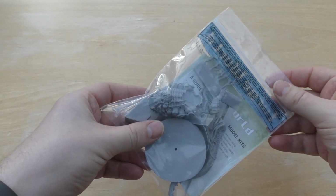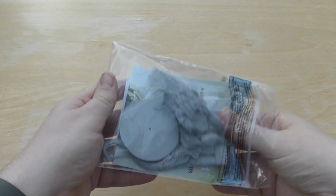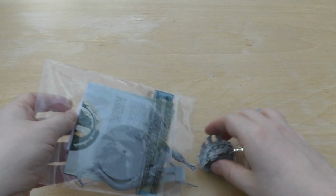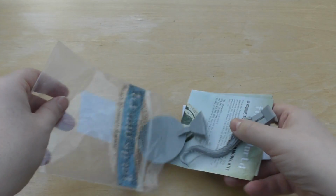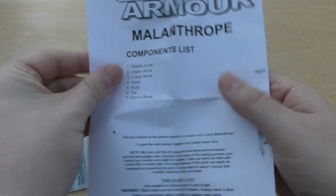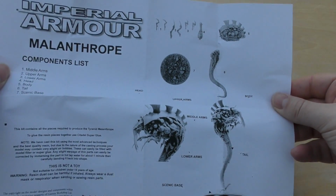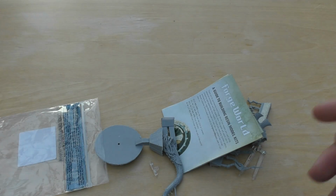I can't remember when this model first came out, but it's here, and this is not part of November. We're a long way off. You get a very, very detailed instruction manual. Honestly, that is it. We're spoiled, aren't we, with our plastic kits?